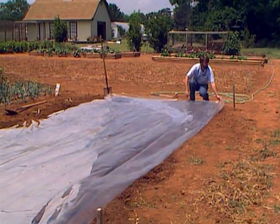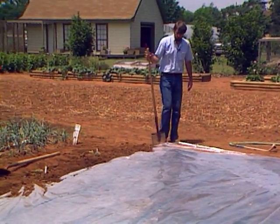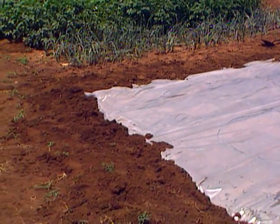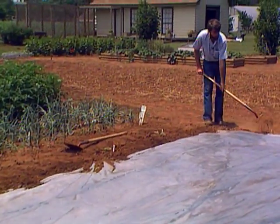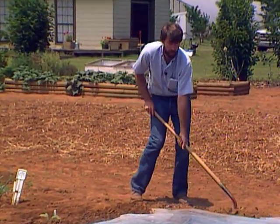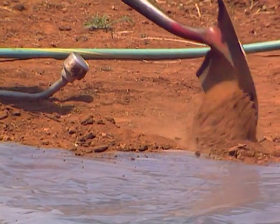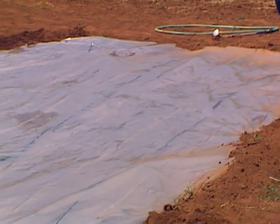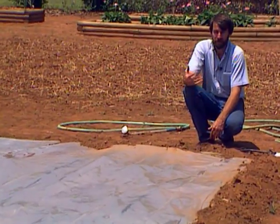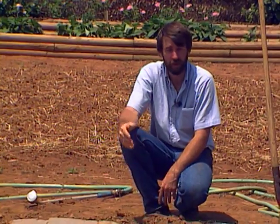Lay out the plastic — we've already done two of the corners, sealing up the edges with loose soil. You come along and go around all four sides and have it sealed completely so that air cannot get in and the heat cannot get out. We've only had the edges sealed up for just a couple of minutes and already you can see the condensation that's starting to develop underneath there where it's already beginning to heat up. As you can imagine, after a couple of weeks or a month of this, you can get very high temperatures underneath there — and that is exactly what we're looking for.